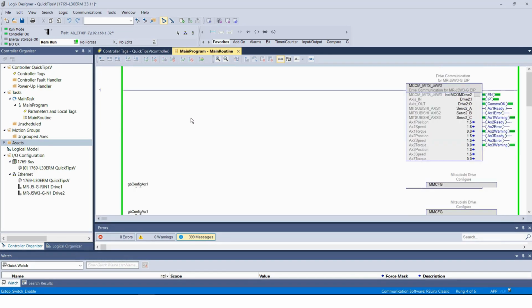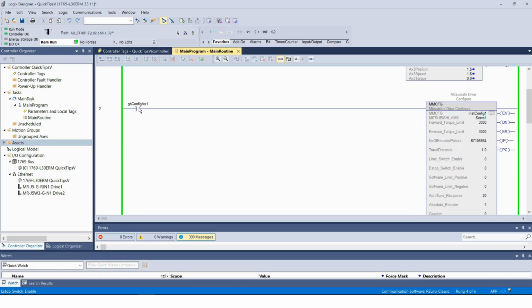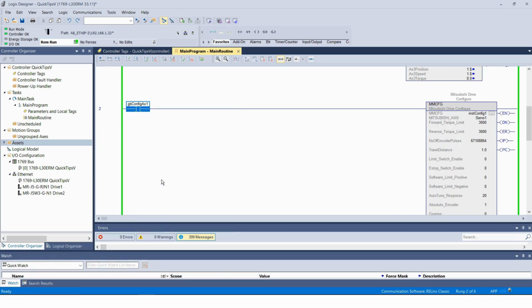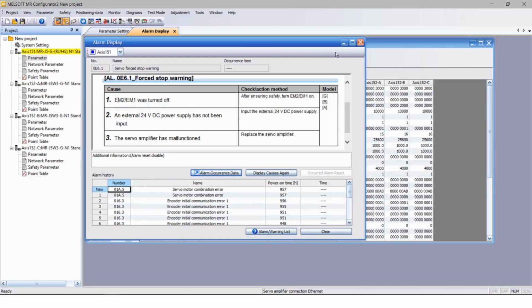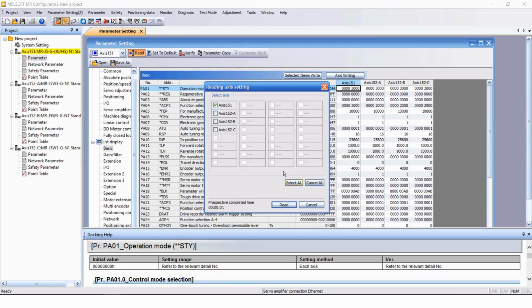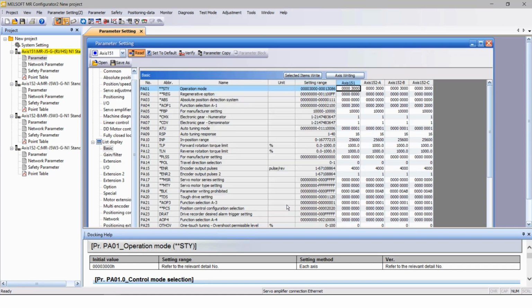Let's execute the parameters for single axis 1, toggle. Yeah, see, it's complete. Now you can go to the MR configurator and read the parameters for single axis, select 151 for my axis, then read.